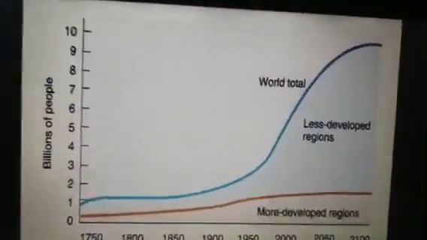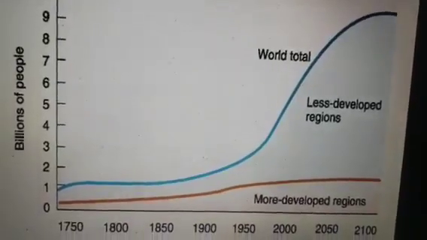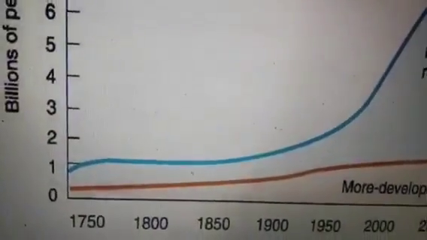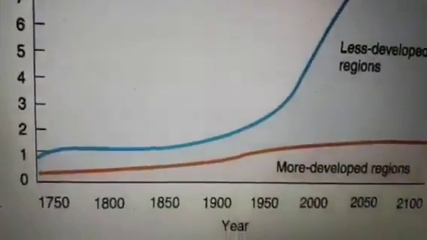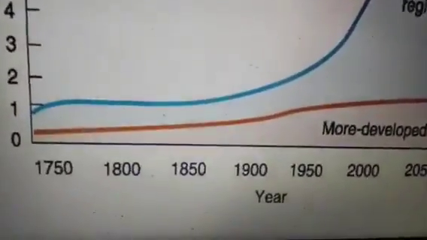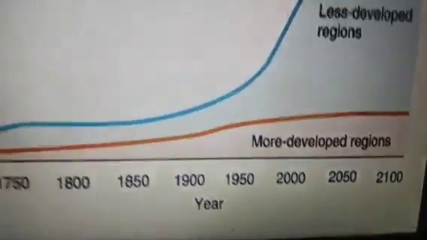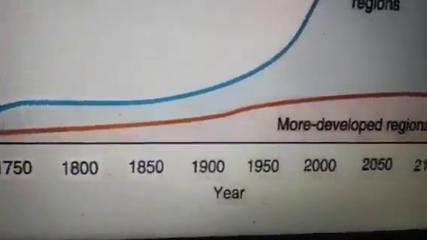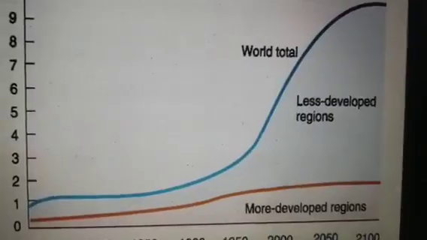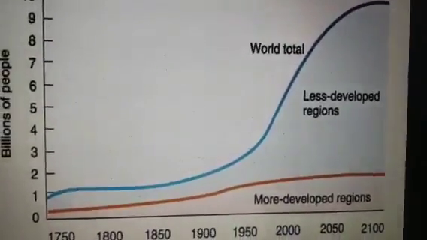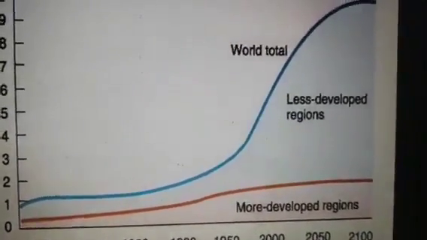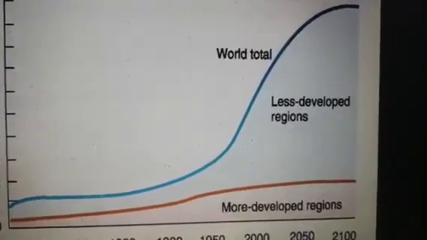Okay, so this graph shows the divide between more developed and less developed regions. You can see this is billions of people, from 1 to 10 billion. This is the x-axis, the time frame. What I was saying, that spatial and temporal model, 1750 to 2100. You can see the more developed region is horizontal, but the interesting part is the less developed regions diagram. So most of the population will still be in the less developed regions, which consist of India and China also.